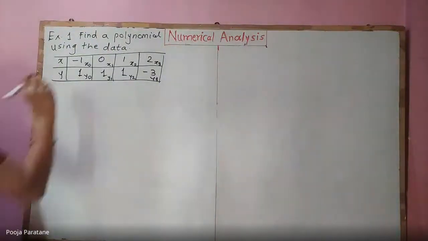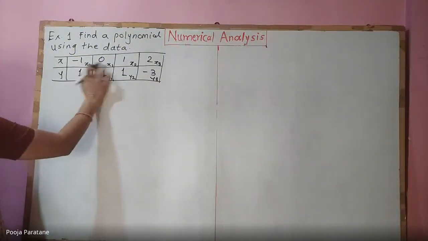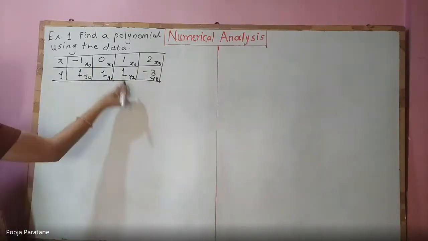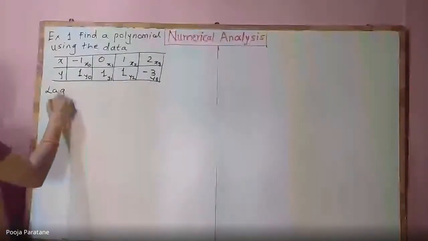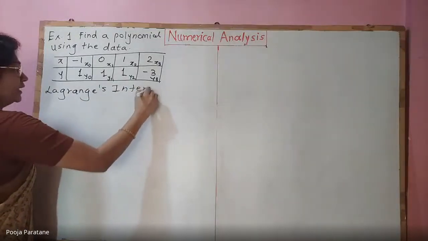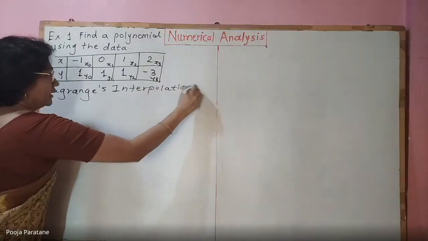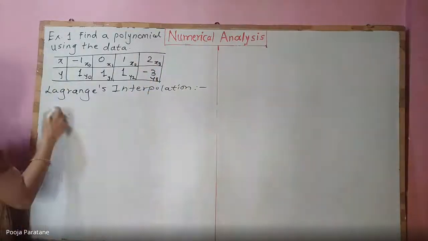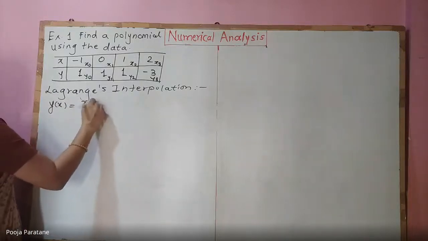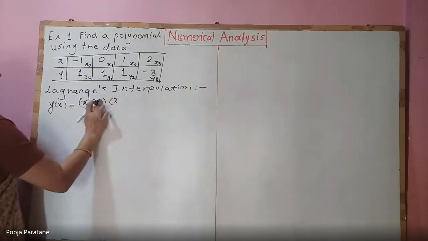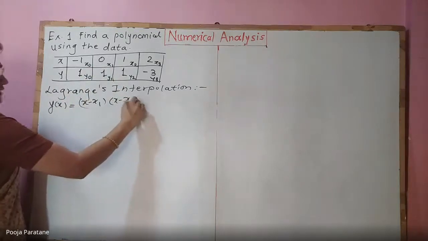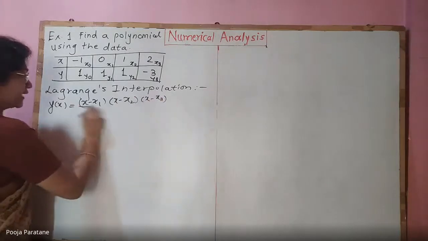So now, the corresponding values x0, x1, x2, x3 are given, and y0, y1, y2, y3 are given here. So let us write down the Lagrange's interpolation formula. Write only the terms up to which we have been given the data. So it is y(x), x minus x0. Here in the first term, it will start from x minus x1, x minus x2, x minus x3. Every time you have to write the formula.